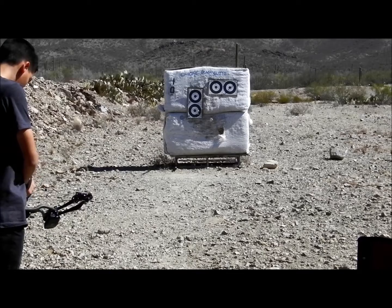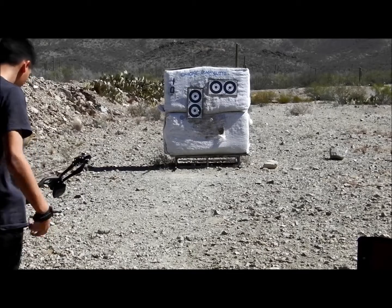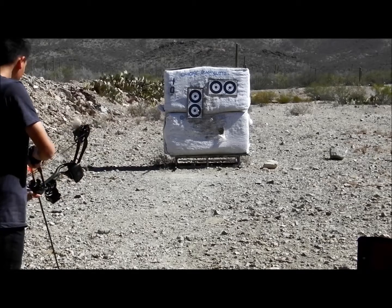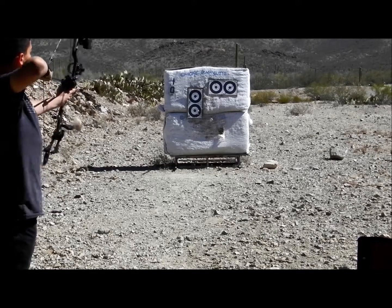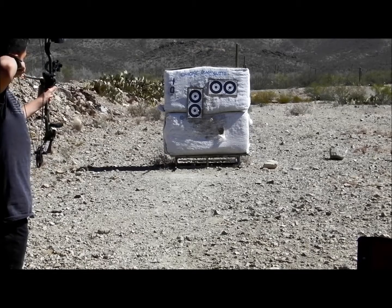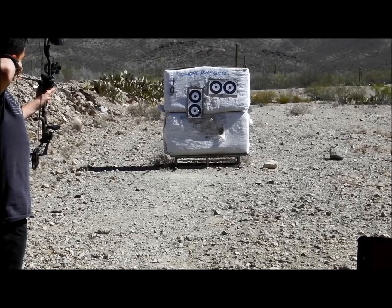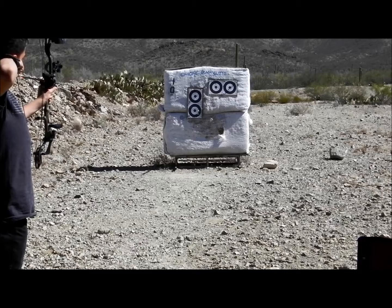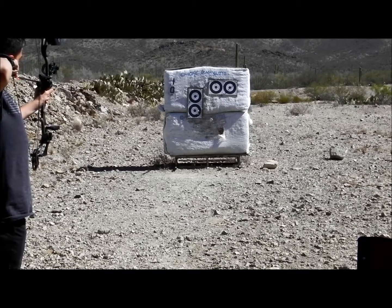I think one thing we definitely need to keep in mind as parents or mentors to any youth shooting archery is make sure that they stay interested. You don't want to overcoach them. You don't want to overdo it with them. It's inevitable that they're going to get fatigued and discouraged at times, but I think it's our duty as parents, as mentors, to make sure that they're having fun with it.